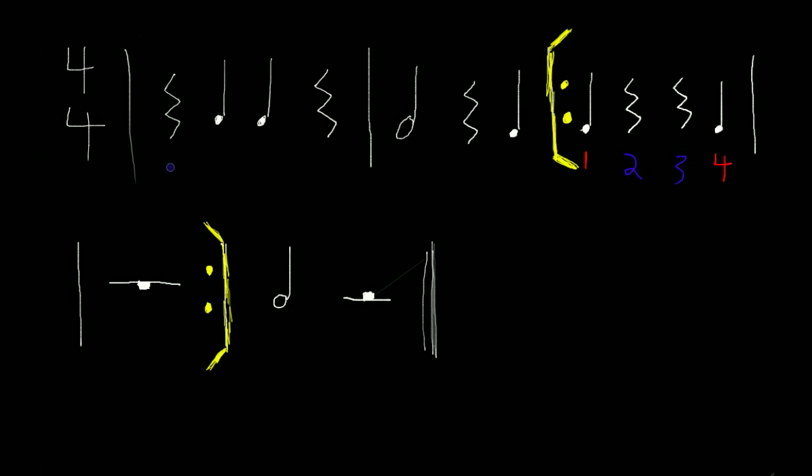So we don't play beat 1 right there. We rest on beat 1, play 2 and 3, and then we rest again on beat 4. Okay? Then moving on, play on beats 1 and 2, rest beat 3. Okay? And then we're done with this line because we already got this measure. Hopefully I'm not going too fast. In this measure, the way it's written here, this whole rest is taking up the entire measure. So we're just going to write in our rest 1, 2, 3, and 4. There we go. And then this measure, we're going to play on 1 and 2, and then rest 3 and 4. Okay?